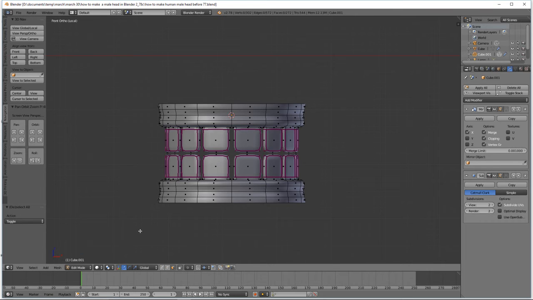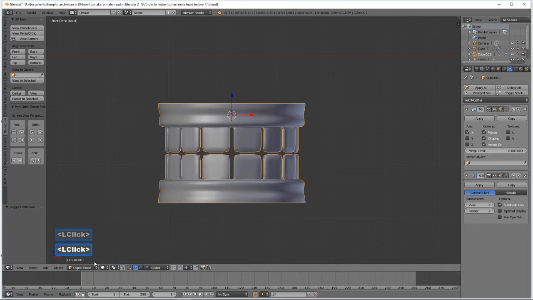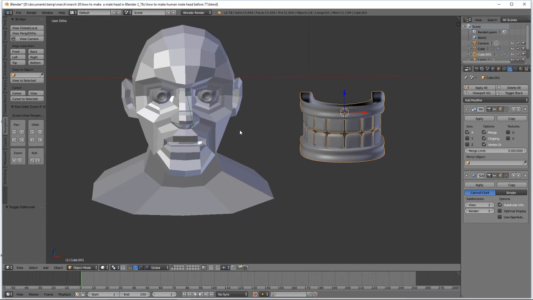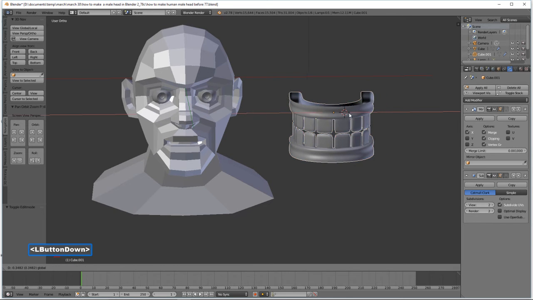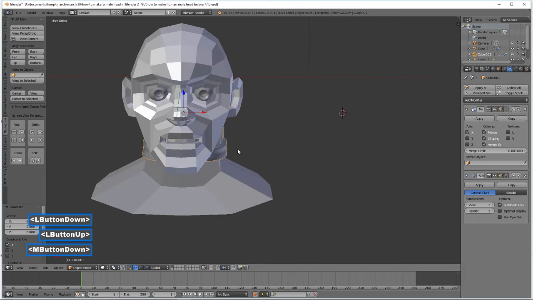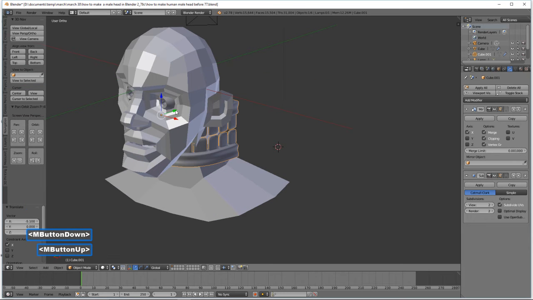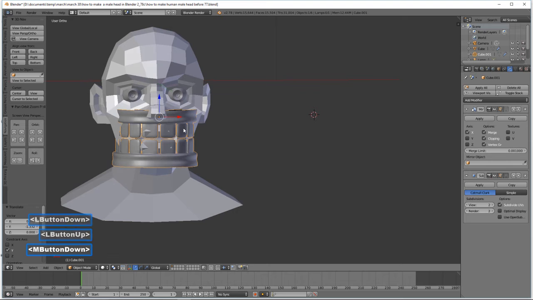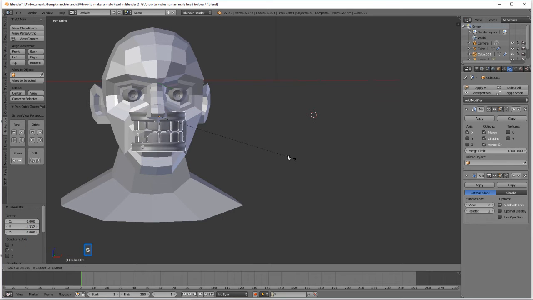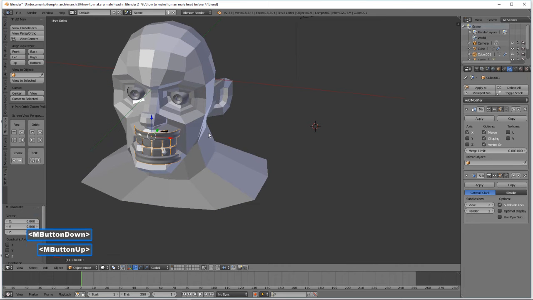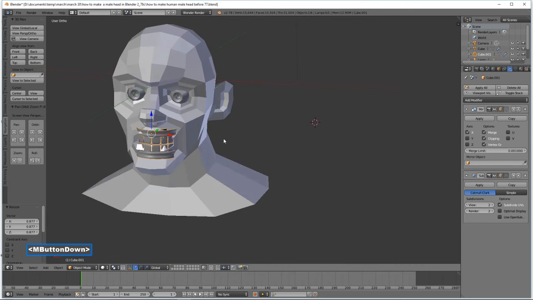Okay, so what we're going to do now is click here to go to object mode. We're now going to click here. You can see we're in local mode, so now we're going to click here. Actually, I said now a second ago, we're actually clicking here now. We click here to go back to our global mode, and what we're going to do is take the manipulator and push these teeth in place. I'll push them purposely out of the face somewhat. Now I'm going to press S to scale them down.